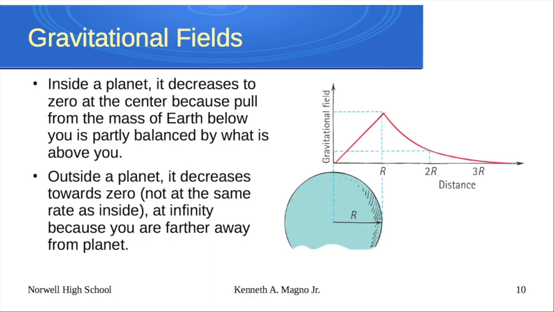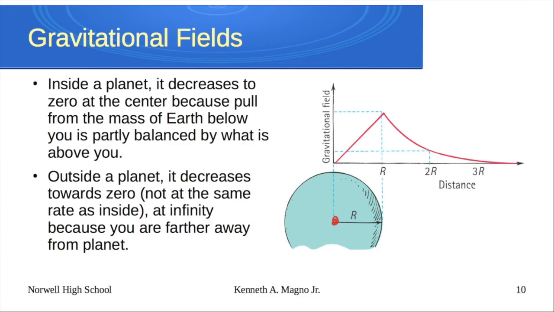and I'm even going to plot to the point where we're inside the planet. So if I started inside the planet here, right down here in the center, I should actually have no gravitational field at the center of the planet. And you're like, well, why would I have no gravitational field? Well, that would be because I'd have an equal amount of mass around me in all directions. So I'd be pulled to the left, to the right, up, down, at whatever angle, equally. So the net gravitational field, when I add up all those forces, should be 0.